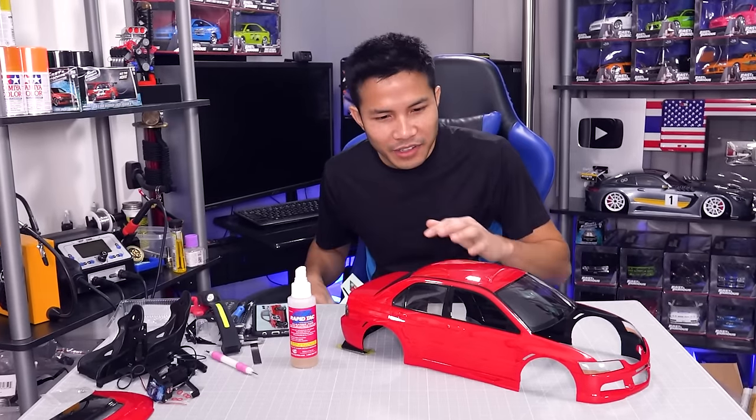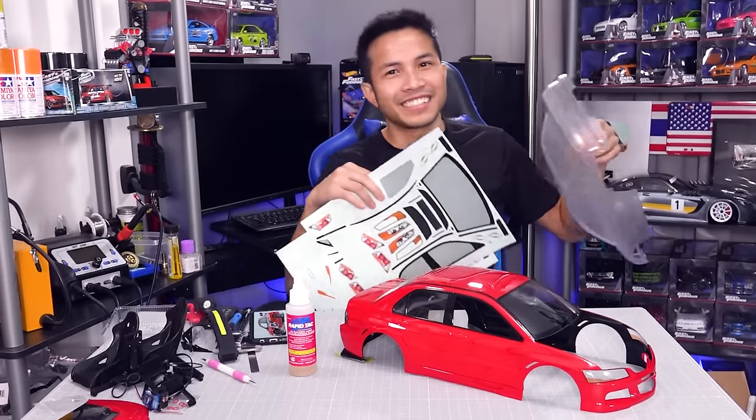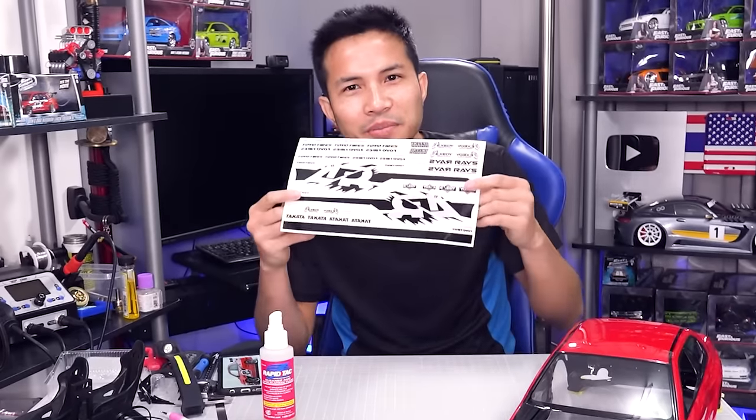I just went ahead and finished all the stickers that I need from this sheet. I mean, these two sheets, because it takes two sets of bodies to finish an RC Modify video. Apparently, it's time for these ones. These ones are pre-cut.